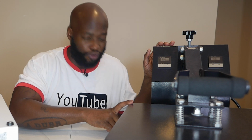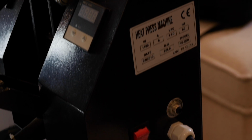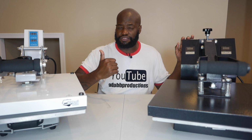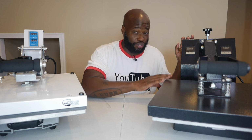Well, you can't get this one right here because I've had this one well over 10 years, maybe over 15 years, to be honest with you guys. And I purchased it from eBay. I don't even think they sell it anymore. I purchased this one and I purchased a cap press along with it. I don't think it was $200. I think it was like $159 and then another $159 for the cap press. But yeah, I don't really remember. It wasn't over $200 though, definitely. And it's lasted a long time.